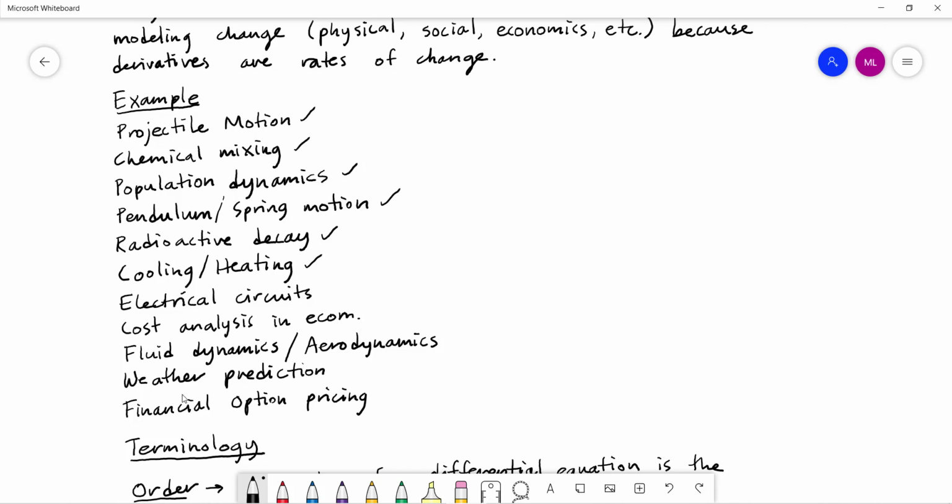And so we're going to talk about the techniques to solve them, but we're also going to focus on how we model these phenomena anyway. So instead of just giving you an equation and saying, here, solve it, I want to talk about what goes into constructing a model using a differential equation. In fact, that's what I want to focus on in the next video.